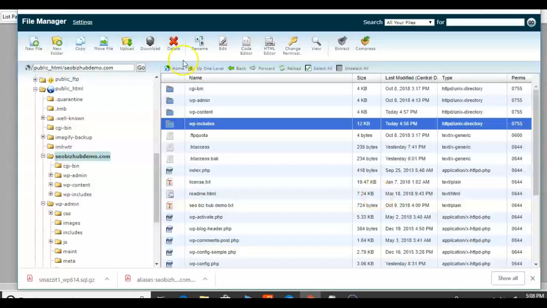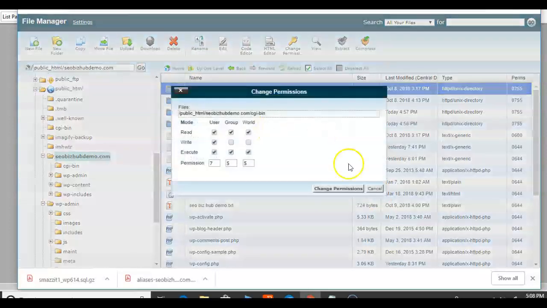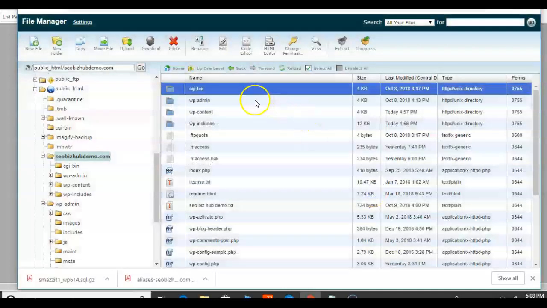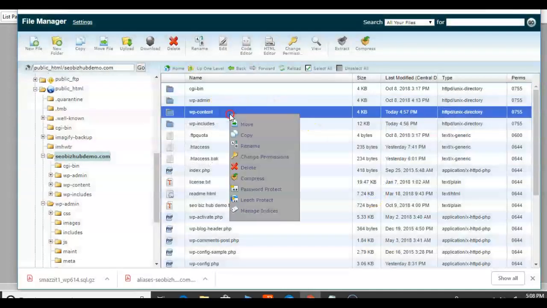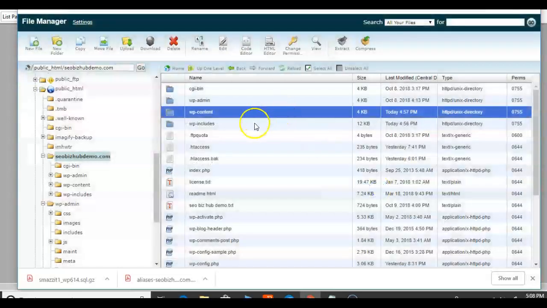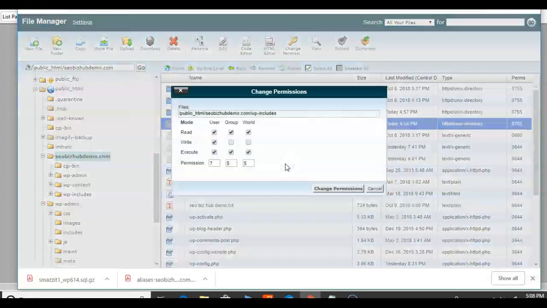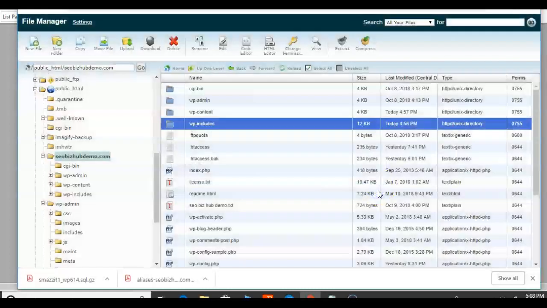If you take a look at all of these core folders, what you will see is all of them are set to the same values and have the same permission. Let's take a look. Take a look at this one. This one, well, we already looked at that one. And look at that one. So that's a way that you can tell if there's an issue with your wp-admin folder, because the value should be set at that and it should have the same rights.